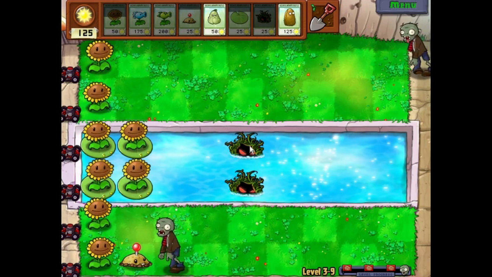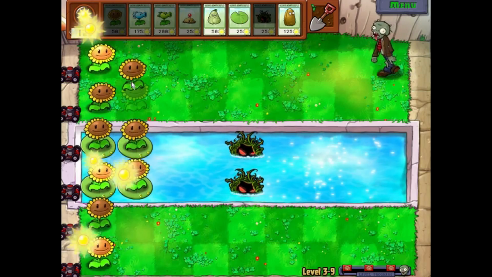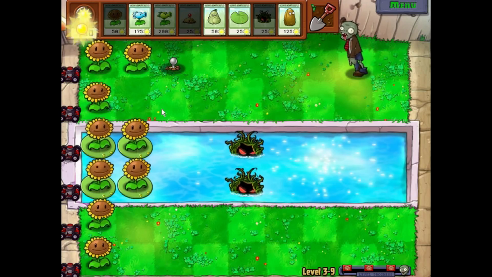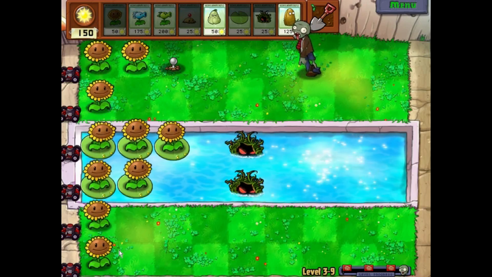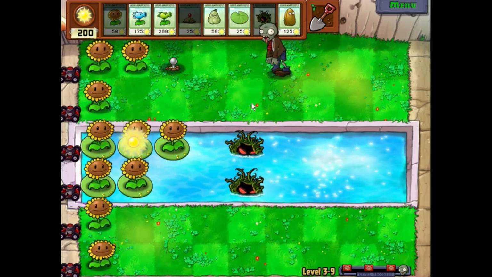Alright. Oh, actually, in hindsight, I probably should have put the Tangle Kelp there. I need to put the Tangle Kelp way up front if I wanted to have the effect I wanted. Potato Mine goes there. It'll be up in time. Grab more sunflowers. Put you there. Okay. Easy as pie.